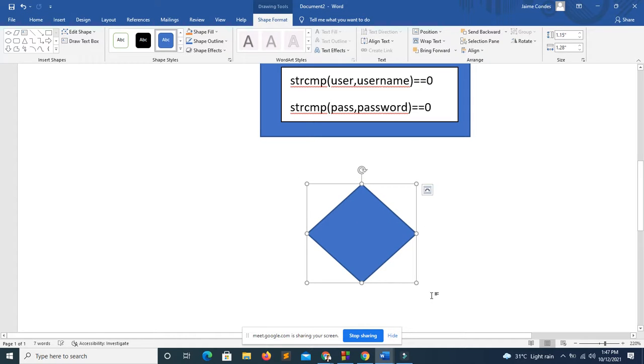Okay, so now, if you have the if statement, naa jud kay kaning diamond. Okay? So, sa po nga trick sa pag-in sa flowchart.